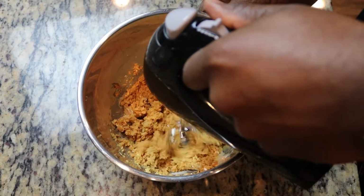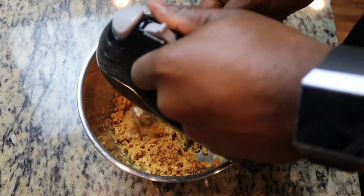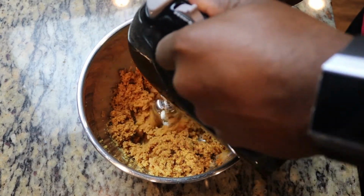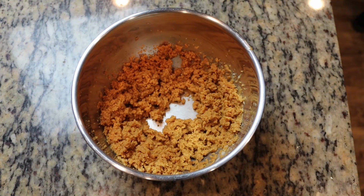It should look something like this, similar to what it looks like in the video. And I'll show you guys how we're going to incorporate the topping into the brownie. It should look like this, guys, when you're finished mixing the toppings and all the ingredients together.